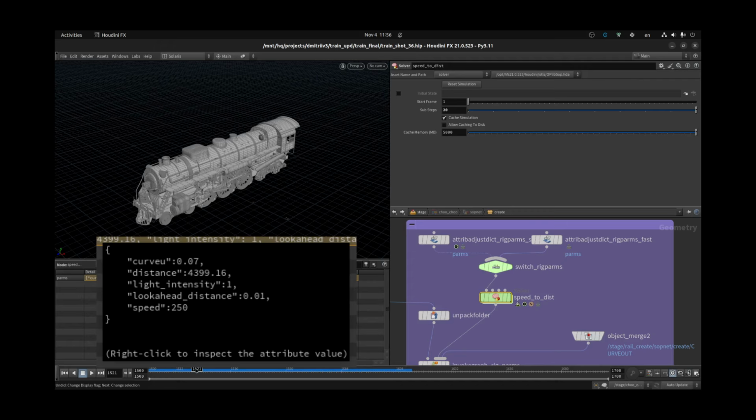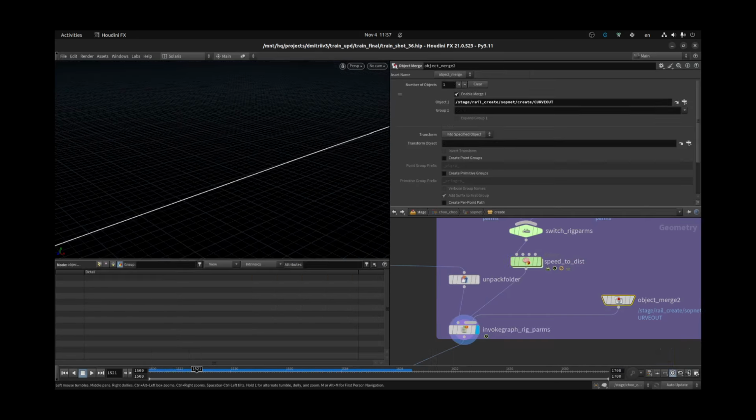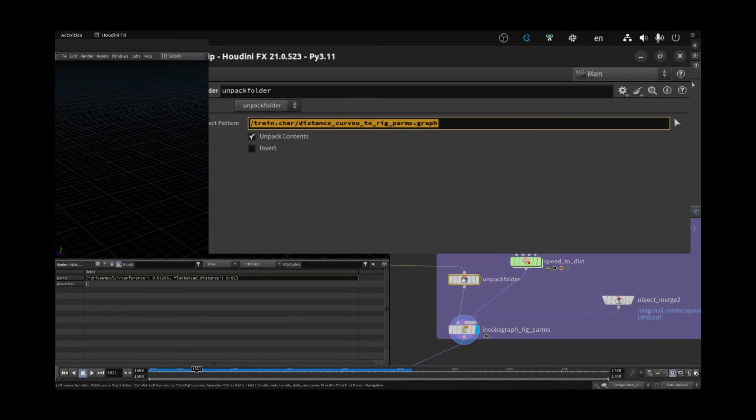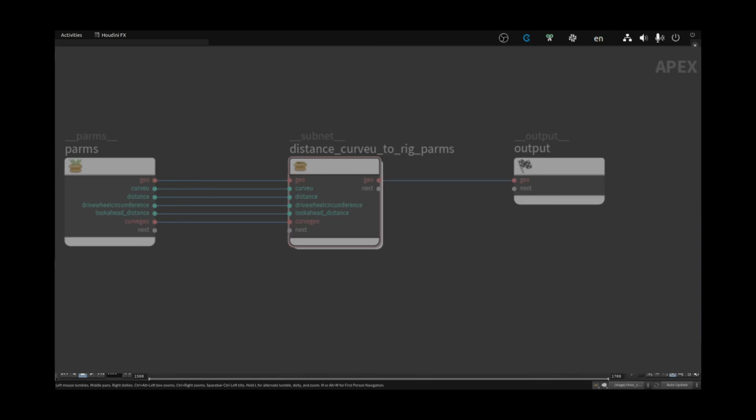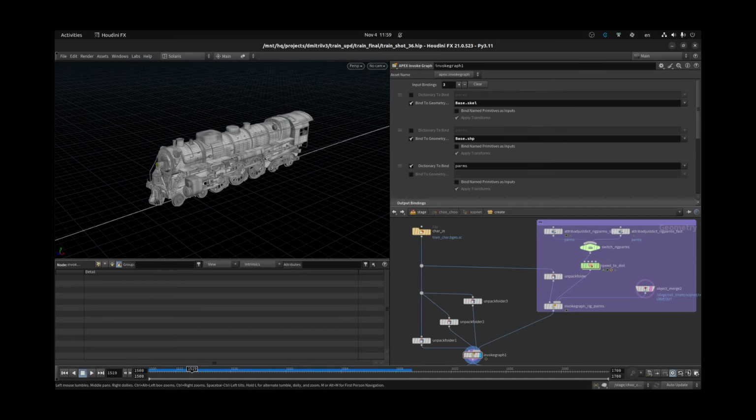So that's the whole idea of the solver, is just to match your desired speed in meters per hour to the actual rotation of the wheels. And then we use the curve that we created earlier to guide our train asset. To make it happen, we need to use some Apex trickery. But the final idea is that we have our train following our curve, and we can basically select the speed that we want, and everything will just work fine, which is great.